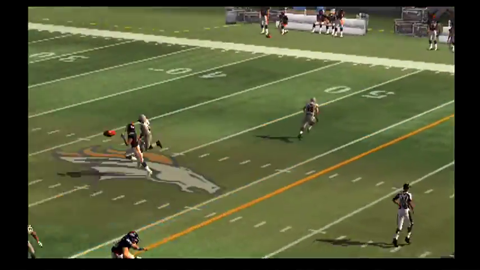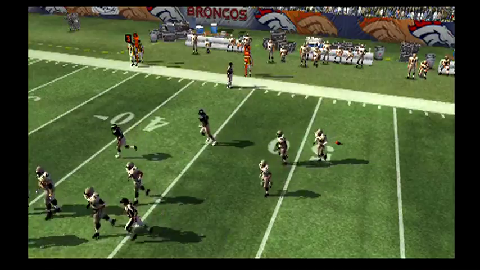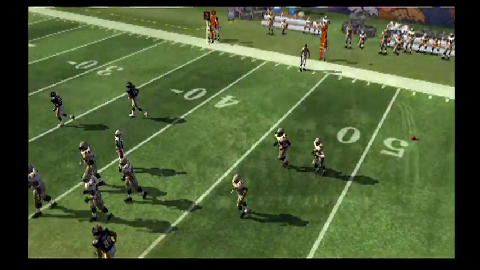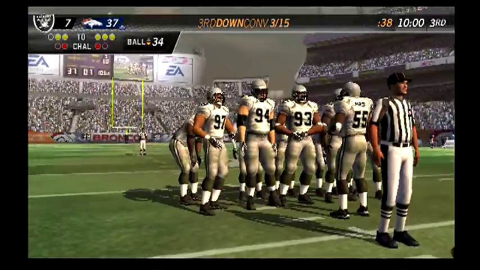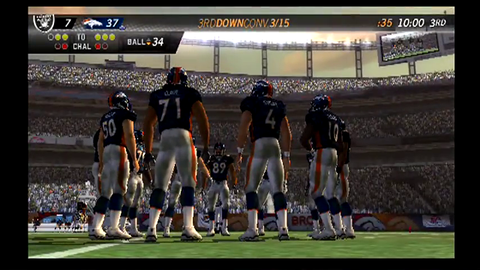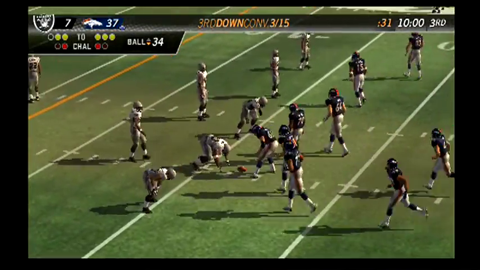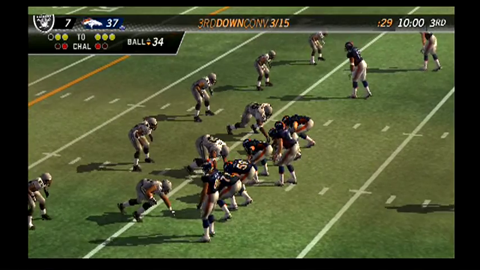Under pressure with the pass. Nearly intercepted. Jones was the one they were trying to get the ball to, the intended receiver on the play. Third and 10. Ball on the 34-yard line.